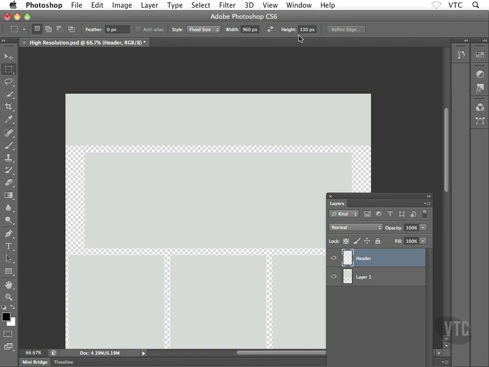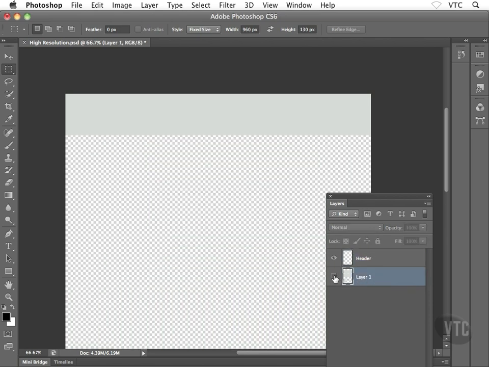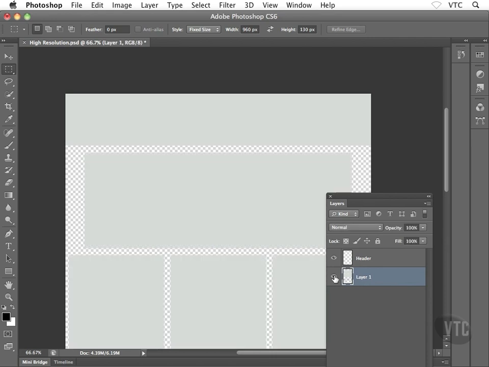Here's what I'm going to do. This is a lot simpler. First of all, I'm going to select layer 1. That's the base layer where all of the wireframe objects reside. And then I'm going to head back up to the options menu. I'm still on the rectangular marquee tool, over inside the toolbox. I'm going to set its style to normal, which means I can just click and drag and sort of freehand out a rectangular selection at will.